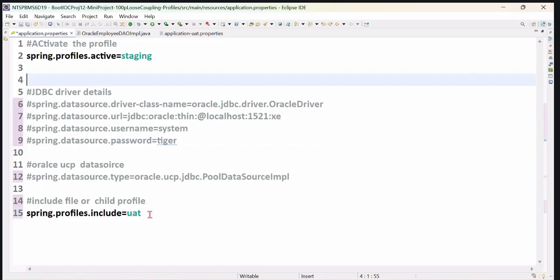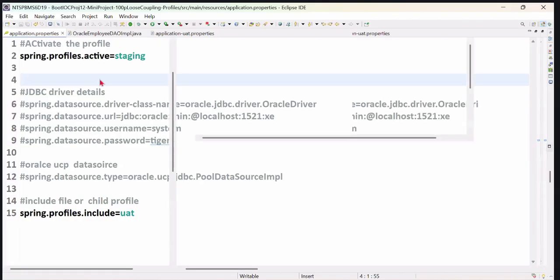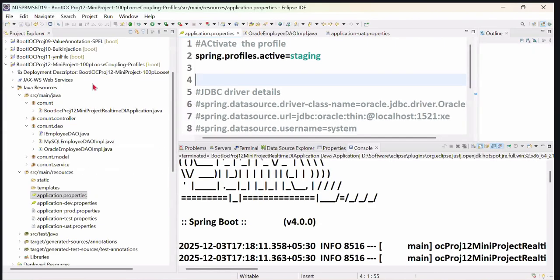And we can write this only in application.properties. Suppose in one profile specific property file, you cannot write this key, guys. This is applicable only in the base property file, application.properties or application.yml. Same effect will come, but you are not going to copy paste the keys, right?